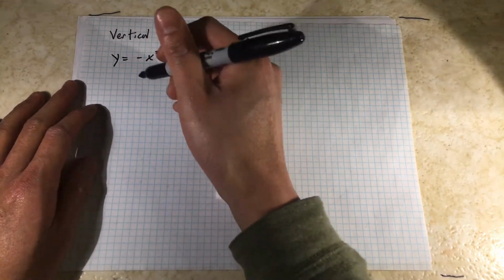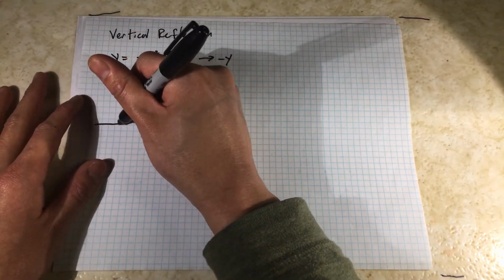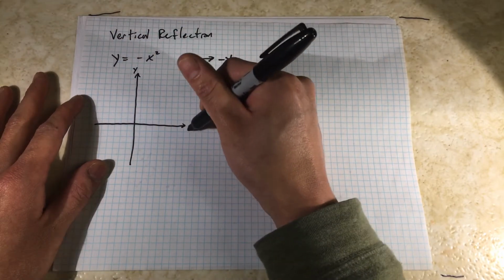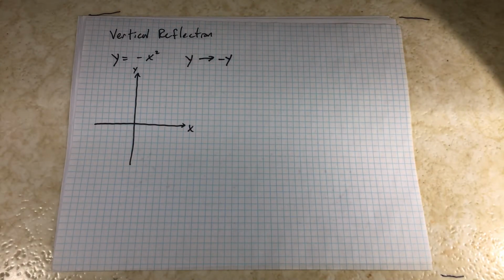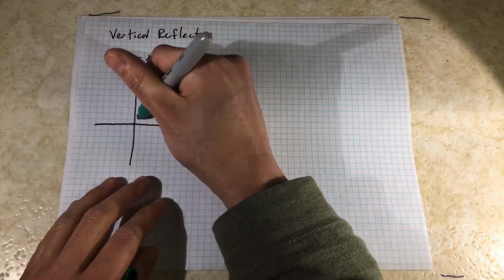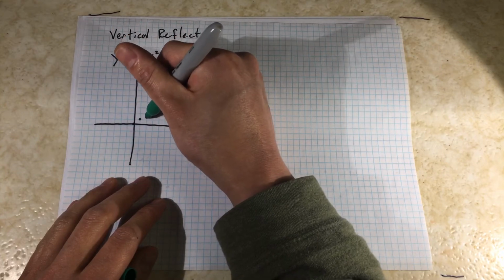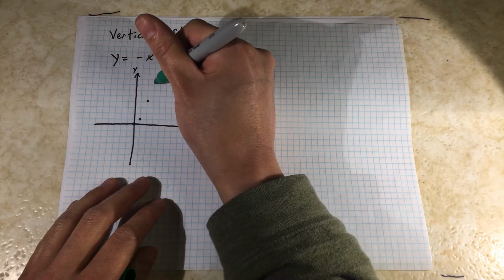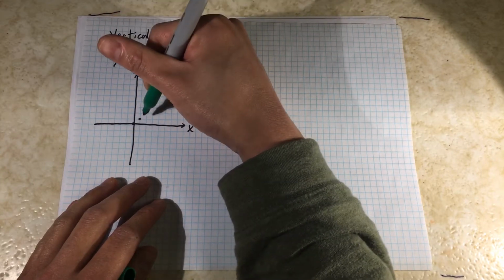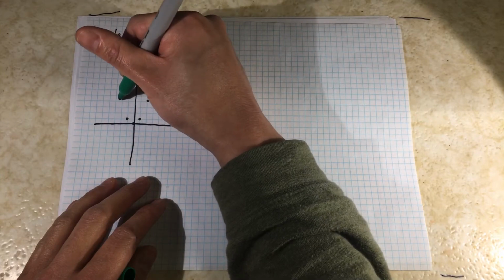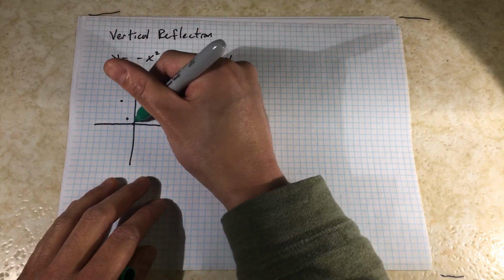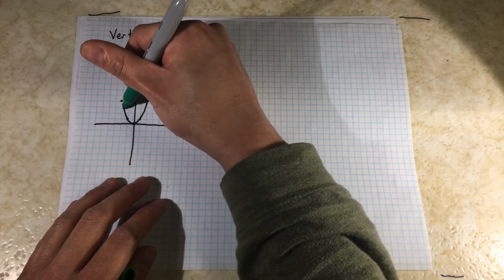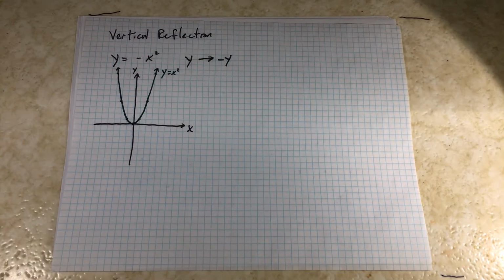So if you're graphing something like this, again, we'll start off with our toolkit function. So I believe my toolkit function was this one. So 1, 1, 2, 4, 3, 9. 1, 2, 3, 4, 5, 6, 7, 8, 9. And we're symmetric about this point. So we have that point, we have that point, and we have that point. So that's my y equals x squared. Okay.